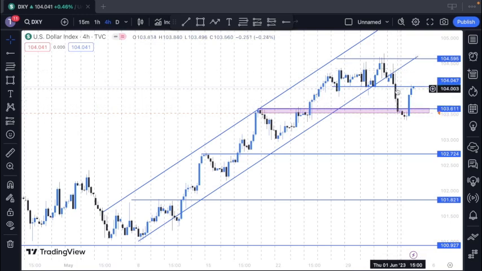So in this case, what can we say with price? Looking at DXY, already it has broken this low, this higher low, since we were in an uptrend. So this was our last higher low. As it has broken this higher low, that's already a change of character. What does it mean? It means that the trend is already changing. So what are we expecting in this case?